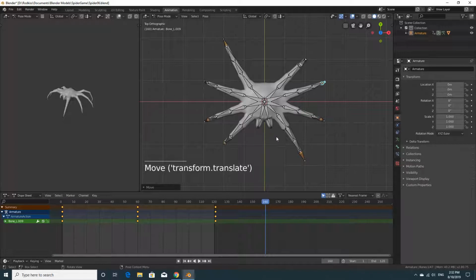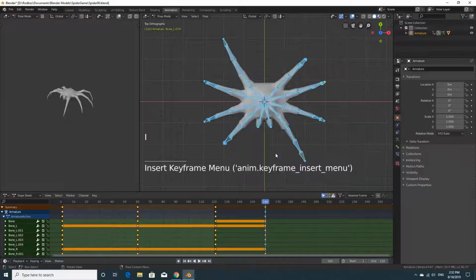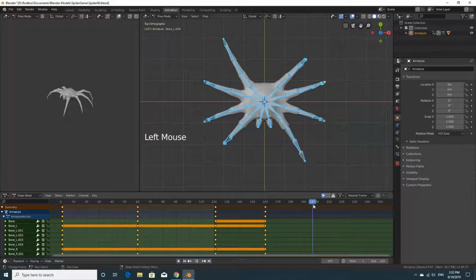Alright, so tapping A on the keyboard will give me all of the bones, and Control C will copy. And then what I'm going to do is I'm just going to insert this keyframe and choose whole character. Now I'm going to go maybe to frame 200. That's 40 frames. I can always adjust this later. I do want it to be a lot shorter, but I don't want to run out of room, so maybe actually I'll make it 20, so it's 180.